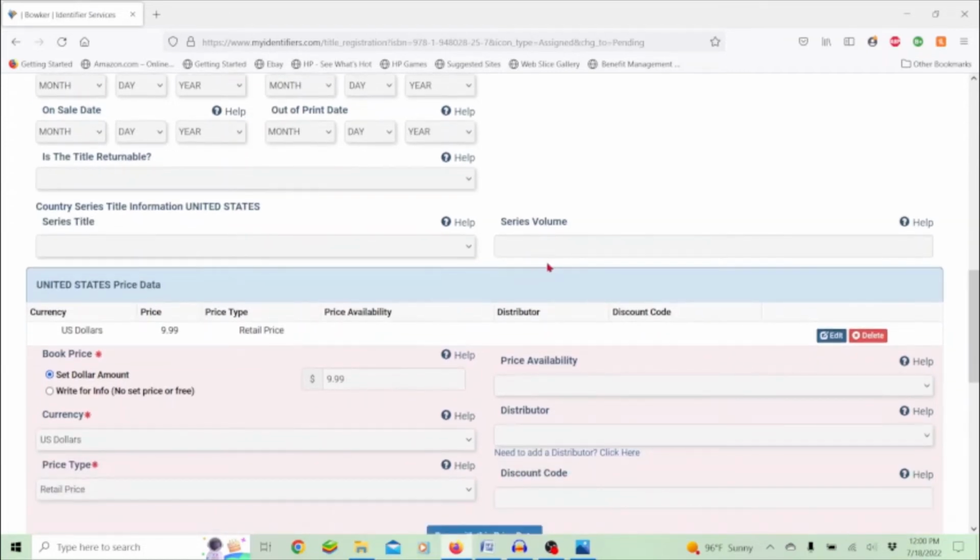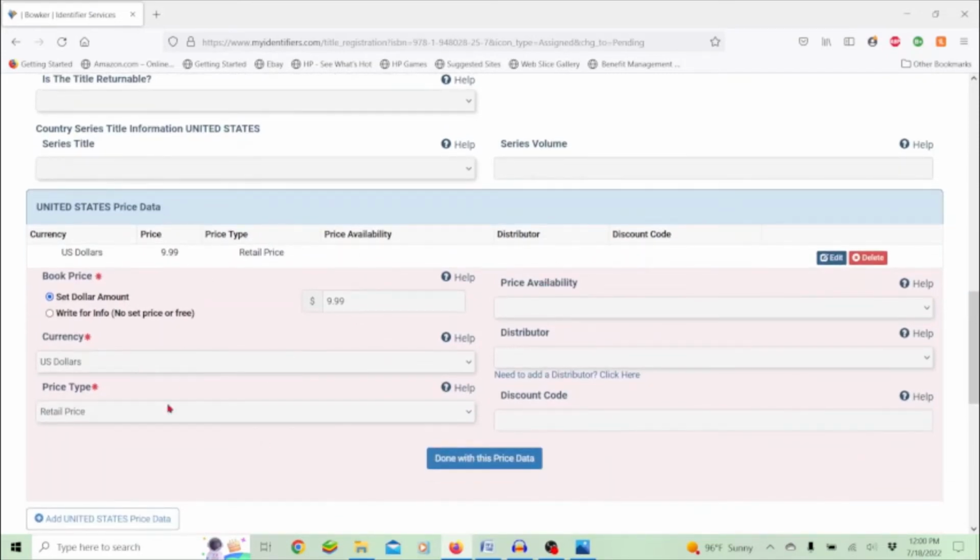But you do need to look at some of the other things, especially the price. It wants you to give a dollar amount for your retail price. For a paperback, I would definitely have it higher. For an ebook, I'm just putting a generic ebook price right now.